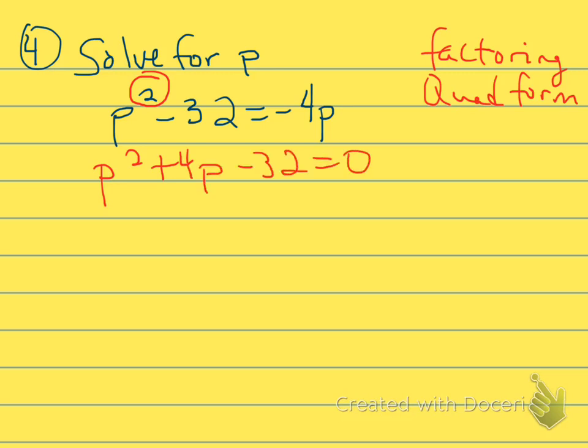Same with the quadratic formula. So now when I look at this, I'm trying to figure out if I have, when I rewrite this as a product, p times p gives me that p squared. Since this is negative and that's positive, I know I got to have opposite signs here. And I know that 8 times 4 is 32, and I could get 4 out of that. Since this is positive, I want the larger number to be positive. That's my factorization. So you have p squared plus 8p minus 4p does give me positive 4p in the middle. Gives me that last term of negative 32.